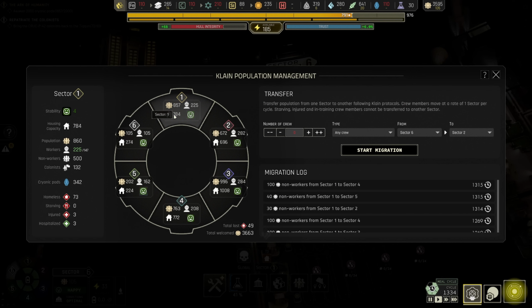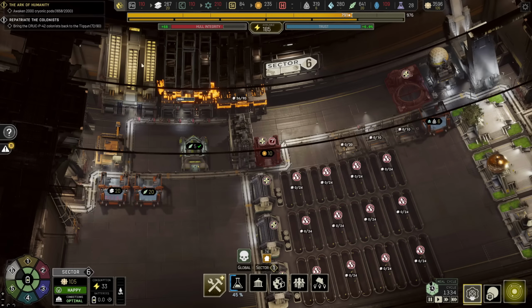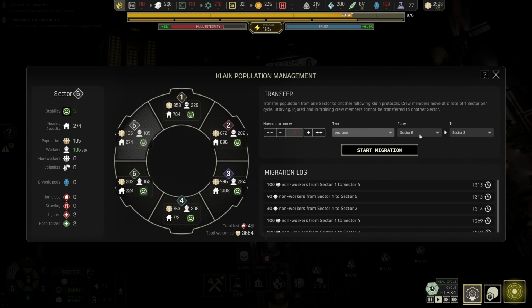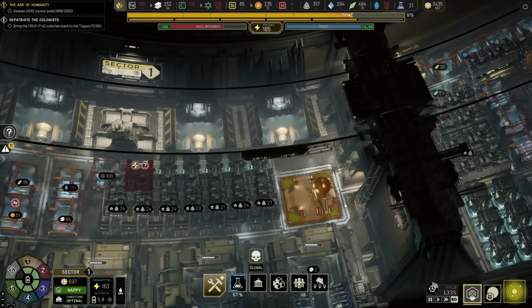Alright, shipping. We're going to ship... how many do you hold? You hold 162. We're going to ship in 162. Sector 1 to Sector 6. Non-workers, 162. Done. Okay, so that should fix our housing problem back in the first sector.